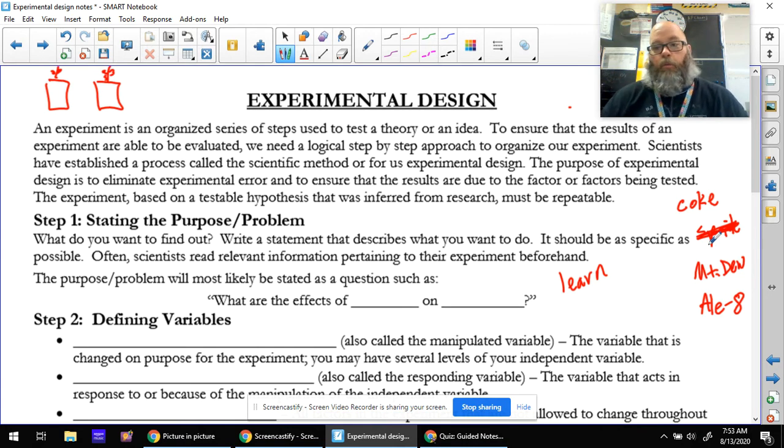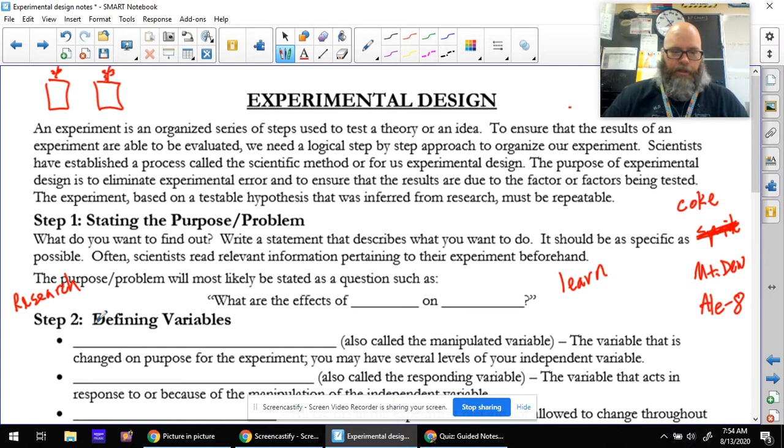Now, one of the things that you'll want to do before you start defining variables is maybe do some research. Okay, so it might be that somebody has already done this particular experiment. They've already tested plant growth with different types of soda, carbonated beverages. So you might want to do some research. You Google it. You try to read scientific papers. You hunt for any evidence that this has already been done. Let's assume I've not done that. So let's assume that it hasn't been already studied.